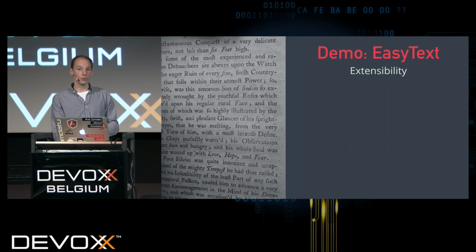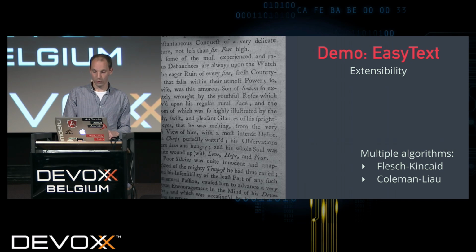So we're going to apply this to our demo again, and this is because I want to show you how you can use services to make the system extensible. And this is also one of the goals that we at least have when we design and create modular applications. We want them to be future-proof, we want them to be extensible. So in this case, I want to show you that if we introduce such an analyzer interface, we can have multiple implementations of it, and those are decoupled at runtime through the service loader, and they can be used independently, and you can just compose your application together depending on what your needs are.